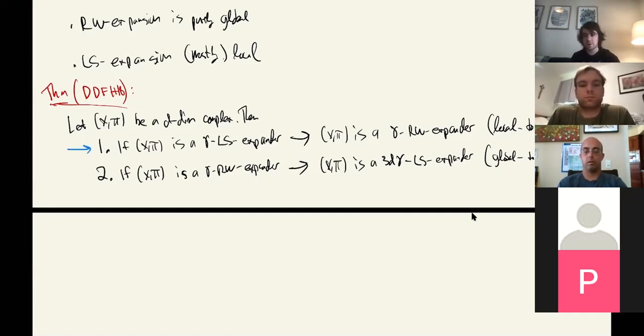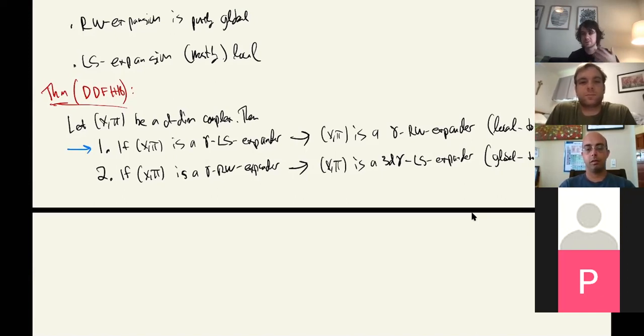Okay, so we're going to focus on proving one for a couple of reasons. One is that we don't have enough lectures left to prove both of them. So we're only going to prove the first, keeping in the local to global paradigm that we've been going through so far in high dimensional expanders. The second reason is that the first direction is crucial to the sampling applications. We'll see that a very slight modification of the proof, combined with some other observations, is going to give us really efficient sampling algorithms. And Shahar will talk about that on Thursday.